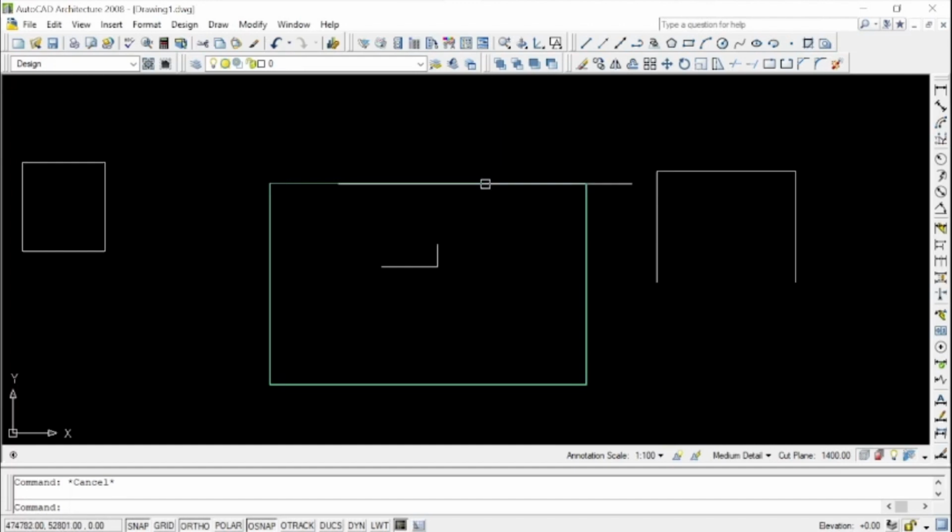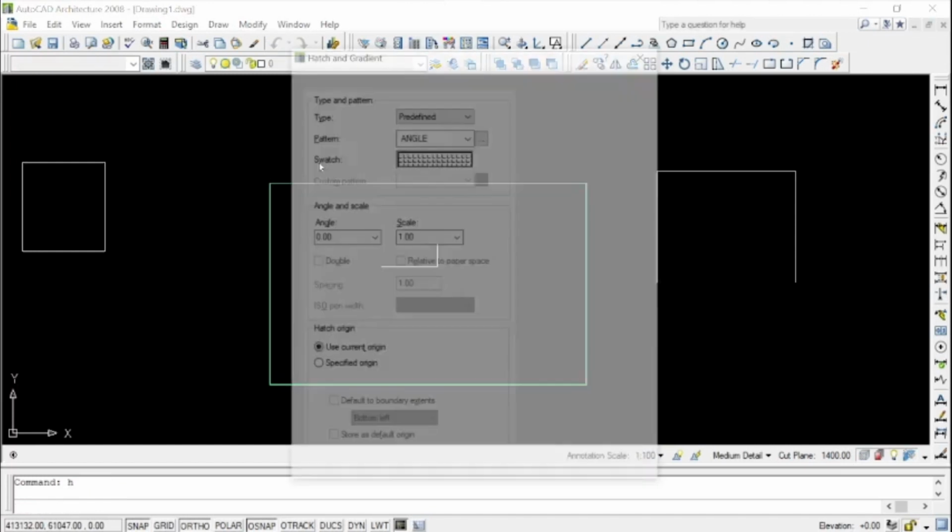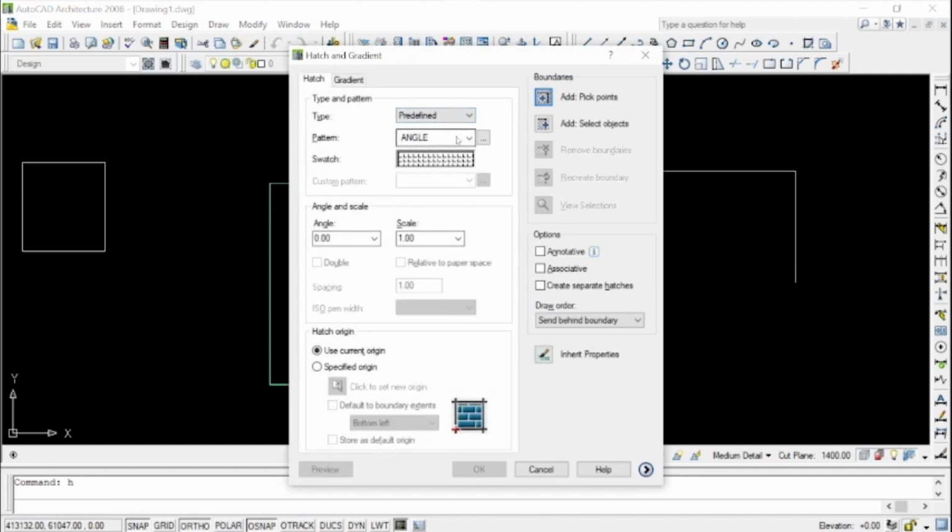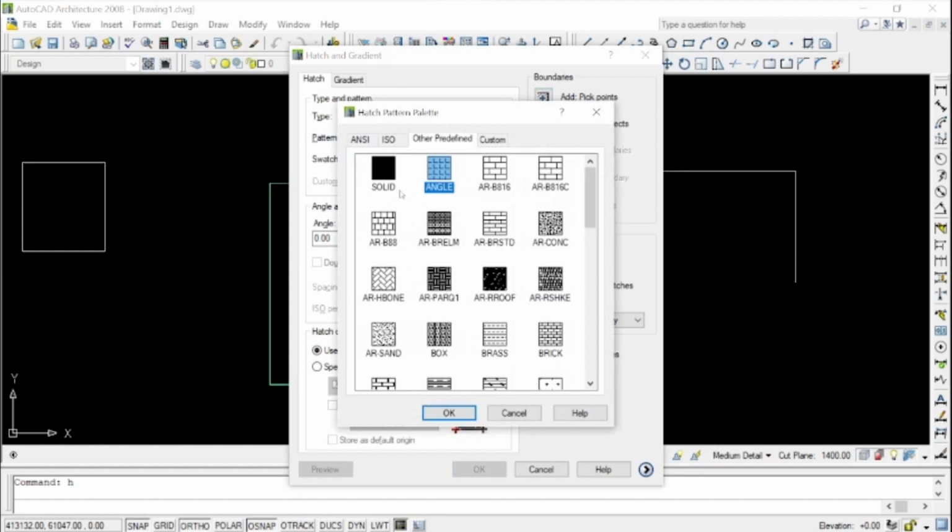Okay, so the next tool or the next shortcut we'll be talking about is the hatch tool, which its shortcut is an H. So H, enter. With the hatch tool, the hatch allows you to fill up all the closed areas with a particular hatch pattern, gradient or solid fill. And with the hatch, we have different types of hatches. We have the solid, which makes it blank.